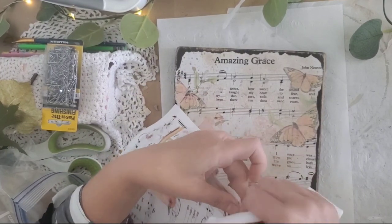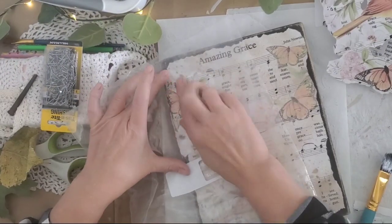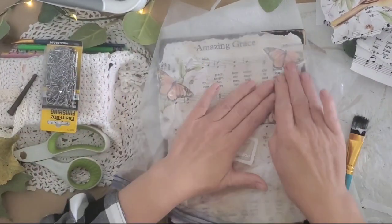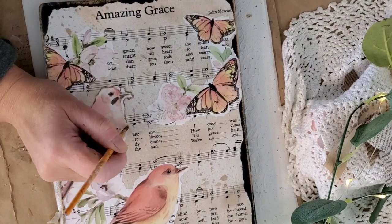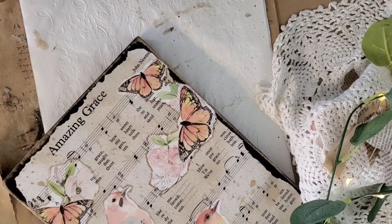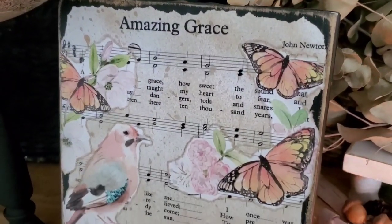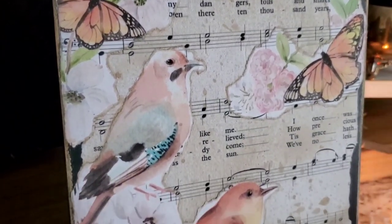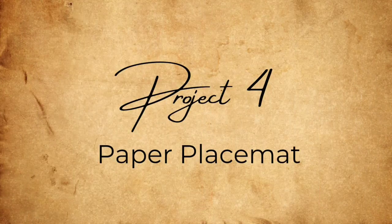Once the piece had a chance to dry, I tore along the edges of the page that I did not apply the antiquing wax to, because I wanted it to look layered and give the piece a little more interest. I apply Mod Podge to the back of each piece and work carefully so they line up exactly with the one on the bottom. I then went along with a very light brush of watered-down antiquing wax just to add some definition. If you want to try a project like this, I would recommend applying the antiquing wax prior to gluing on your graphics — it's an easy way to transform a piece of scrap wood.